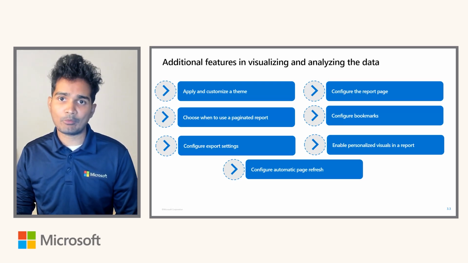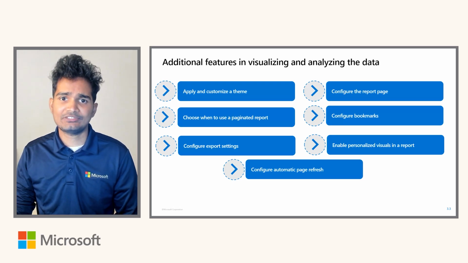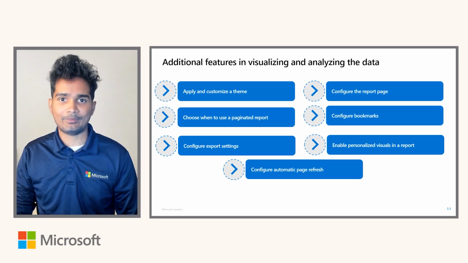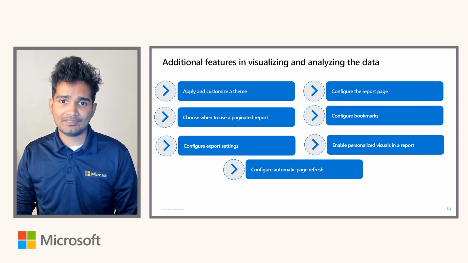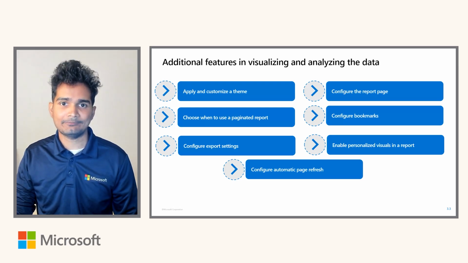To configure the report page, you can navigate to the format pane and select the page size and page view options. Some page size features you should be aware of are fit to page, which is the default and scales the report to fit within the page. Fit to width adjusts the report to fit the width of the page. The lock objects feature prevents accidental movement of visuals, while the selection pane manages the visibility and order of the visuals. Understand the page view features as well. It supports different aspect ratios like 4:3 and 16:9.